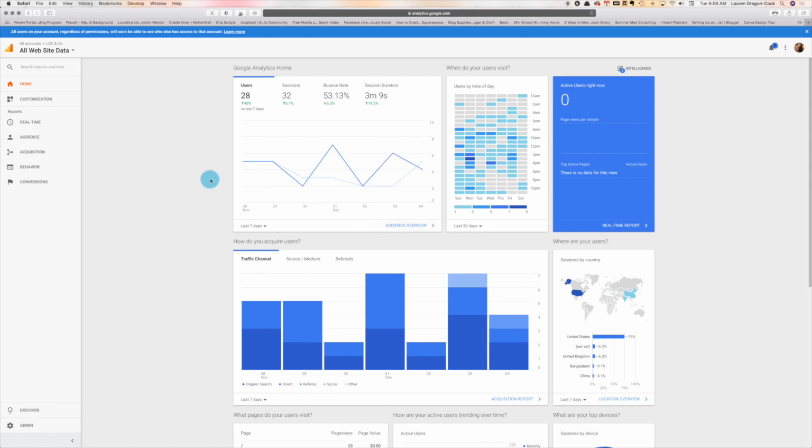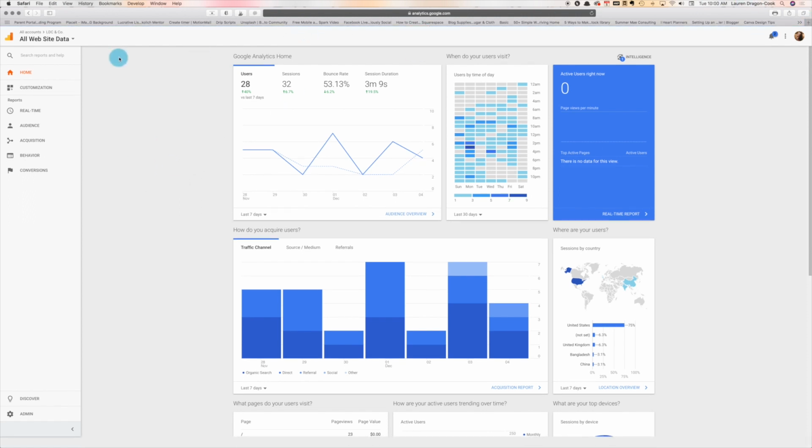So here is what your home screen is going to look like once you've logged into analytics. We are taking a peek here at my data for LDC & Company, my wedding planning business. Now let me preface all of this data by saying I quite literally have not checked this website, or blogged or done anything with it in probably close to 6 months. I am, as you may have gathered, transitioning out of planning completely, so obviously I'm not putting my effort and energy into maintaining or building my website. With that being said, this again is what your home screen looks like.